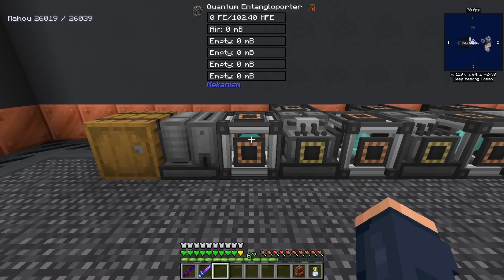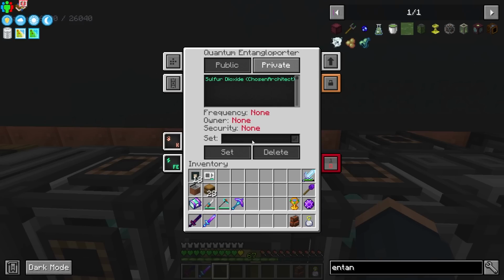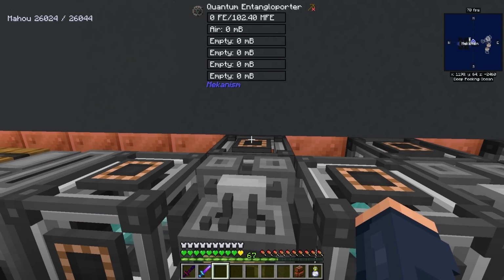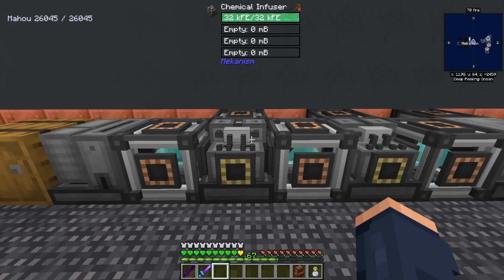So back to what we're actually making. The sulfur dioxide then goes into this chemical infuser, and then this gets combined with oxygen, which is going to be in the back. So let's go ahead and make our oxygen channel, right? So we have, if I spell it right, would be the first time I spelled oxygen wrong. So we have our oxygen channel, and we'll go ahead and now set that. Now we haven't set up oxygen yet, but we'll have oxygen and hydrogen on its own separate setup that will end up going into this. And so that'll end up going into this machine.